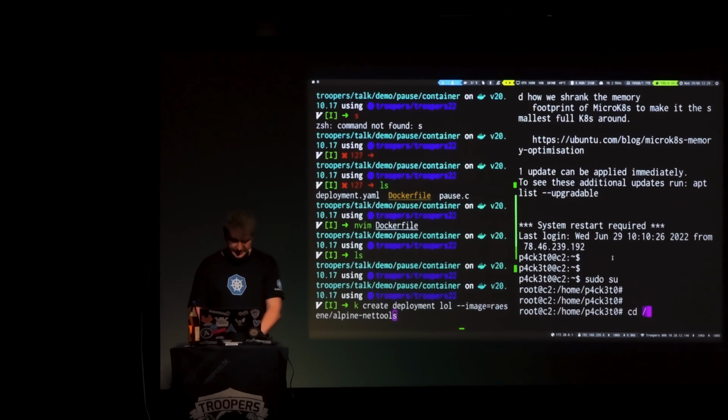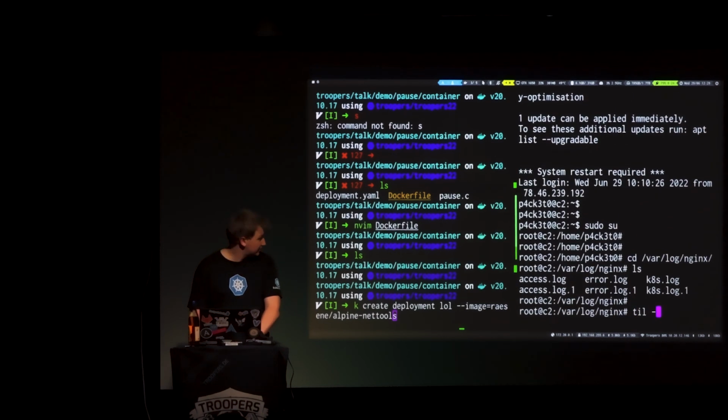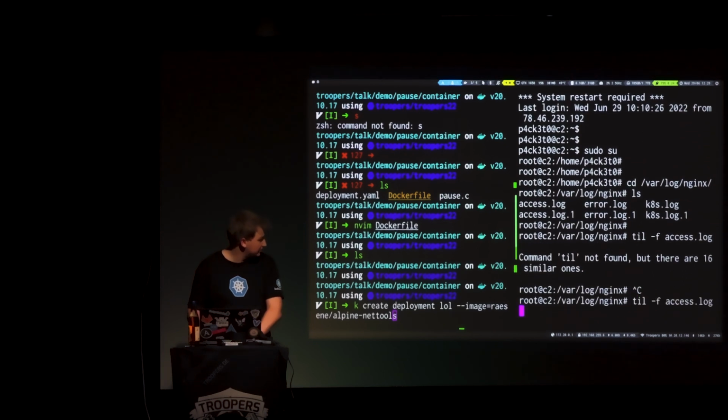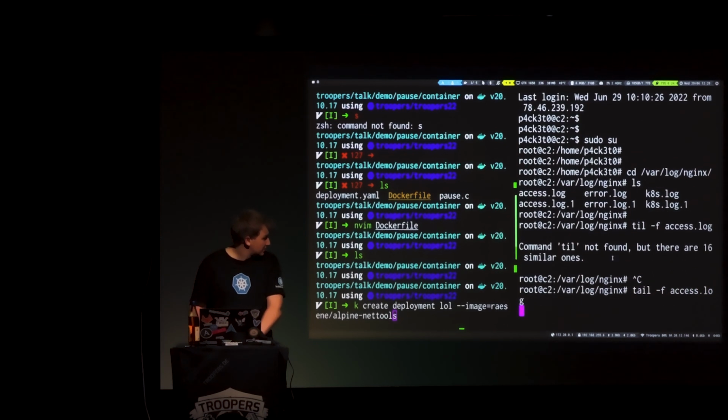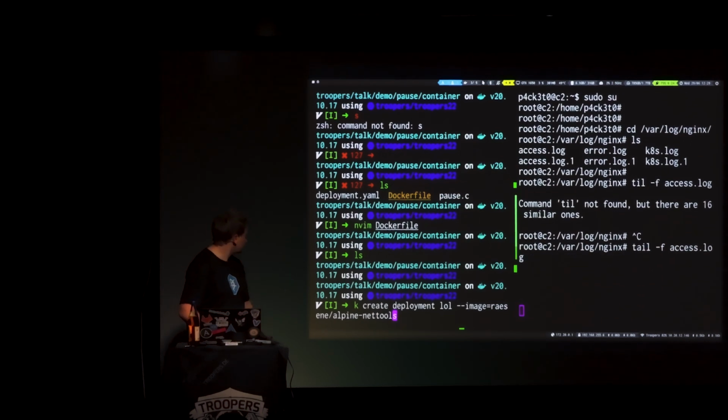Nginx is logging those, so let's do tail -f on the access log. So we are now seeing the access log.